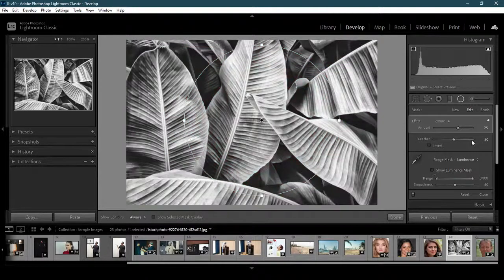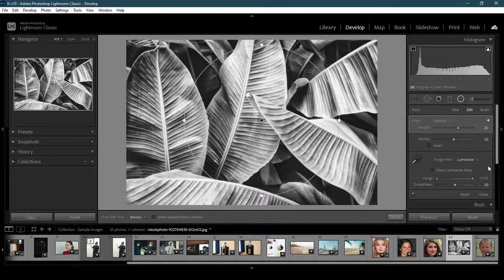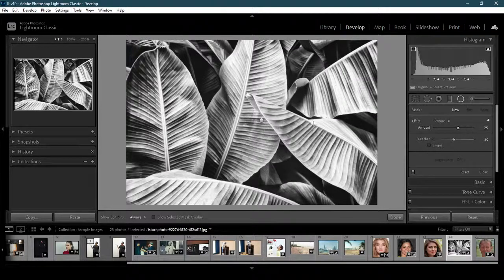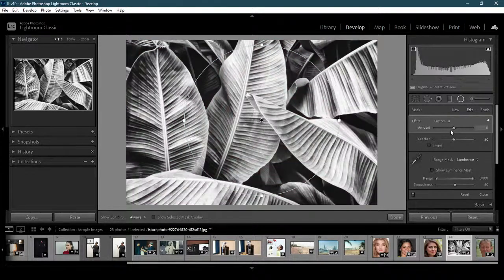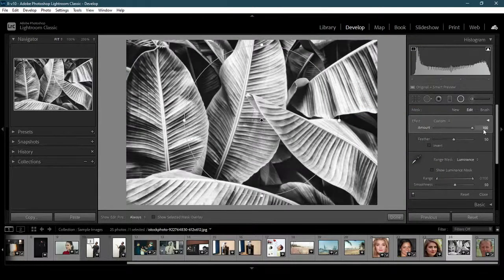So if I uncheck the mask and start applying any option here, maybe I will choose a color here as well. Or let's do some brightness and darkness here. Let's do some contrast. Okay, so if I reduce the contrast, I can do the contrast here. I can change the contrast here, more or less or whatever you want. So the contrast of the outside area is changing, not the inside area.